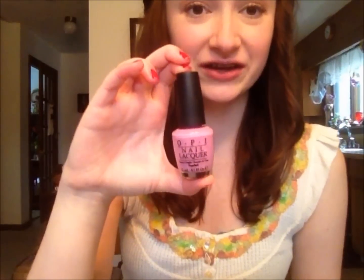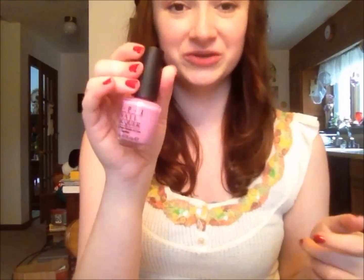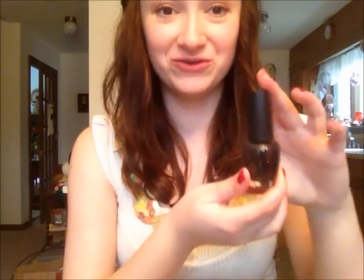Next we went to this beauty supply place in the mall — I don't know if it's a chain, but it totally should be, it was just such an awesome place. My mom was talking to the hairstylists there because her hair is falling out. While she was doing that, I was shopping at their sale nail polishes. I found this OPI I'd really been wanting — I saw it in a video. It's like my DU Lilac except a little more neon and pink, and it's called Lucky Lucky Lavender. It's going to be such a cute winter-to-spring transitional color. This nail polish was only $6. And then I got another OPI from the Nicki Minaj collection — this is Metallic For Life.